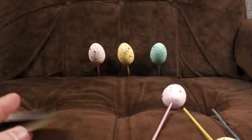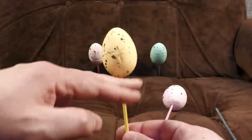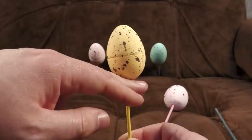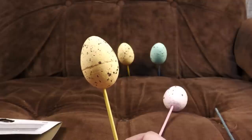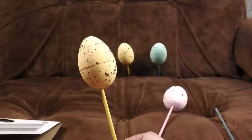It's good, isn't it? I don't really know what you're supposed to do with these. I mean, you could push it in your grass so they're just sort of sitting like that. And then people say, oh, there's a dirty polystyrene egg in your grass. You'll say, ha ha, that's what you think. It's actually on a stick stuck in the grass. And think of all the new friends you'll make. I may not have thought that one through correctly.